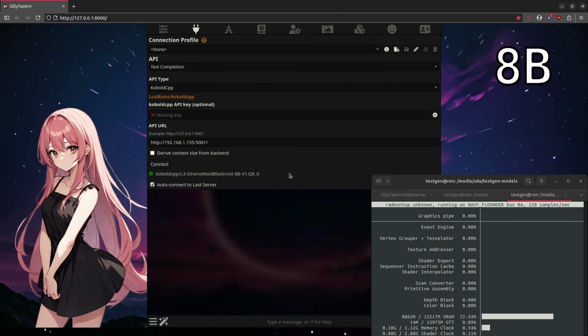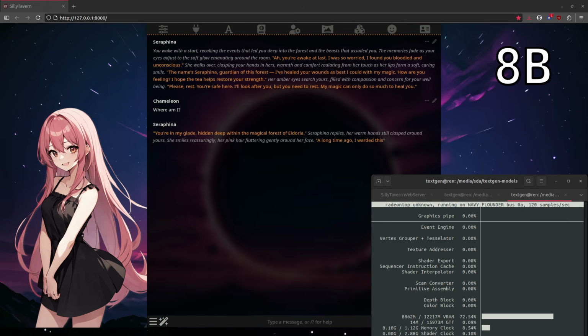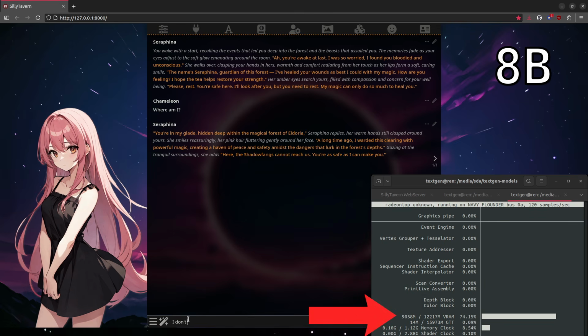Let's not worry about the exact model name right now. It's this one if you're curious. But right now, let's pay attention to how fast the model outputs text. As you can see, it's blazingly fast. And over here in the corner, I have displayed my VRAM usage. On my 12GB card, this is nothing.